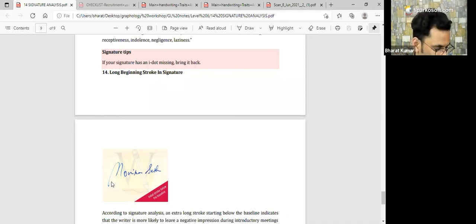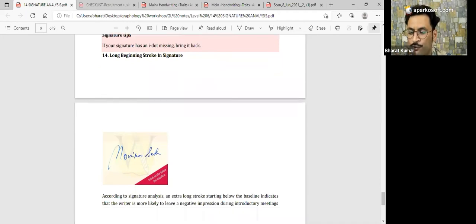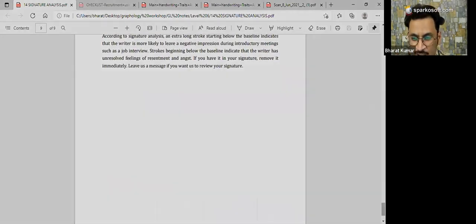Putul, for you, I will suggest the last one, or the middle one is also good. Middle one. Is this clear? So the 14 signature analyses are already clear now.